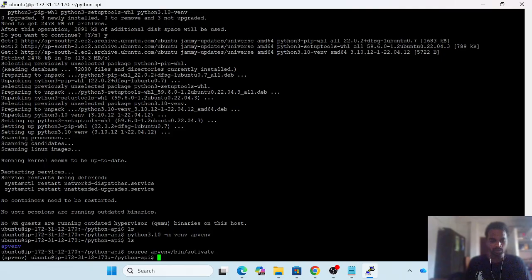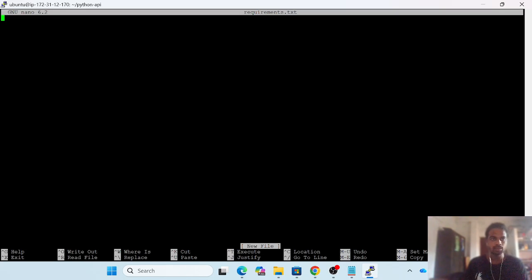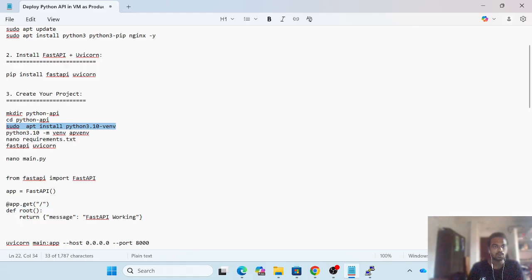Before activating this, we need to have code to deploy. Also, we need to have packages to install. So I'm going to do sudo nano requirements.txt. In this file we will list the packages needed for this API.